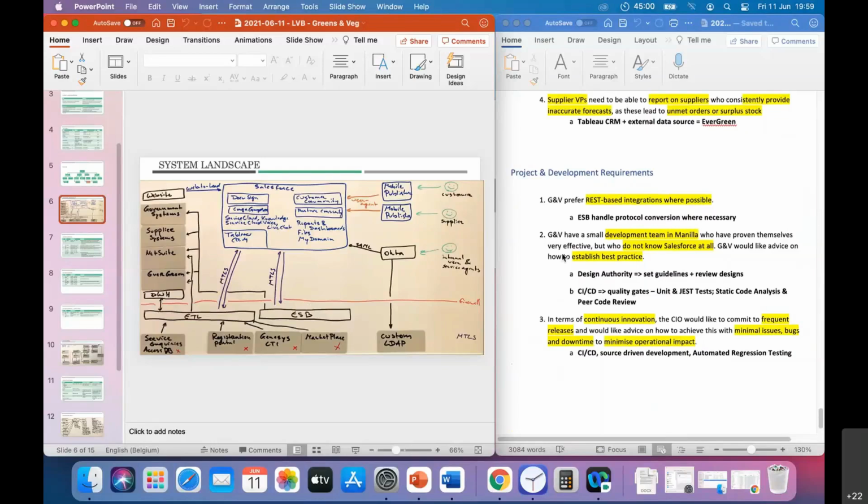Okay, so coming back to that second requirement, it is clearly mentioned that the Manila team do not know Salesforce. What are you doing to handle that situation? With regard to that, I would propose some initial onboarding and trainings to get them acquainted with Salesforce, as well as some pair programming and detailed peer code reviews in the beginning, to make sure they are very aware of what the system is, how they can improve, and that they have all the resources they need to grow into this new environment.